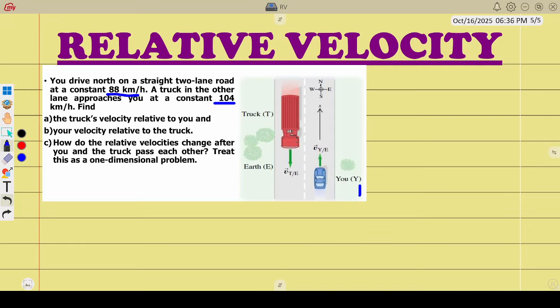Yeah, so before we were disrupted by network, we were looking at this situation. So you are driving due north, a car is coming this direction, and then they are asking what is your relative velocity to the truck, and what is the relative velocity of the truck to you. Yeah, so let me just admit someone into the lesson.